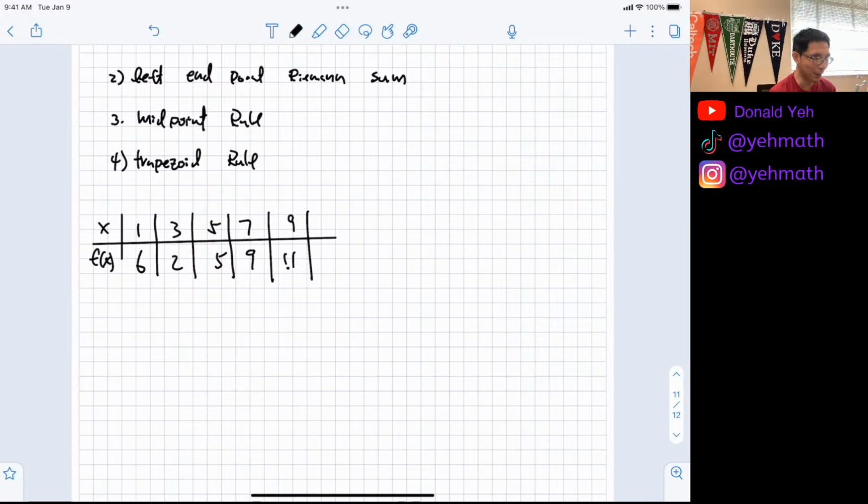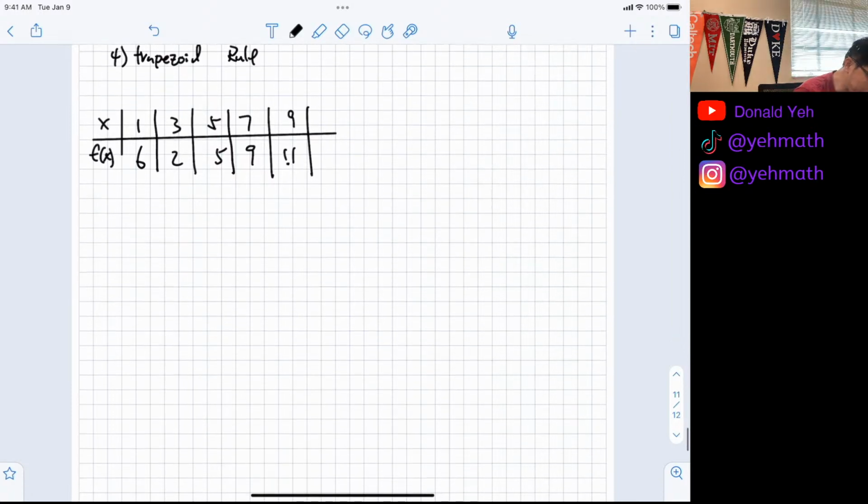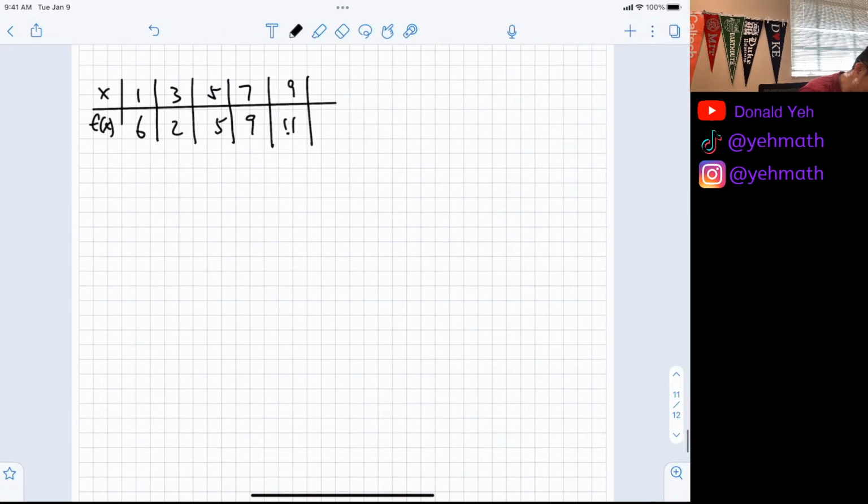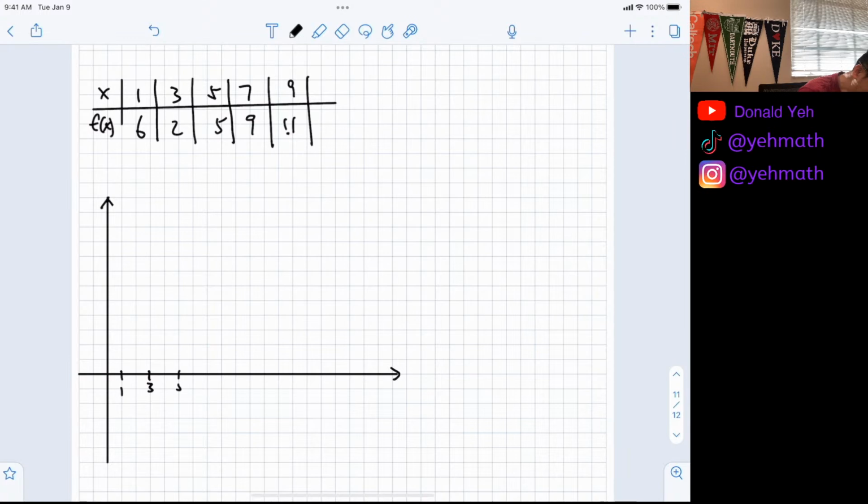Okay, so we have some type of arrangement here. Now the thing is, learn how to draw. Learning how to draw is going to help you understand things a little bit better. So I'm just going to draw it out to show you what happened. Right Riemann sum and left Riemann sum, that's the first part of understanding. So we're going to say 1 all the way to 9. So this is 3, 5, 7, and 9. Is that okay? 9 is going to give you 11, so 11 is roughly right here. Let me count it, make sure it's correct. Sorry, that's 12. Sorry, I can't count.